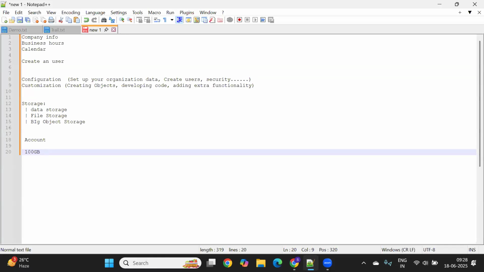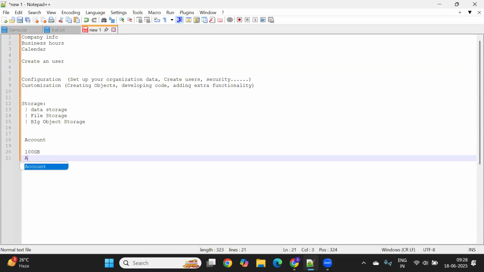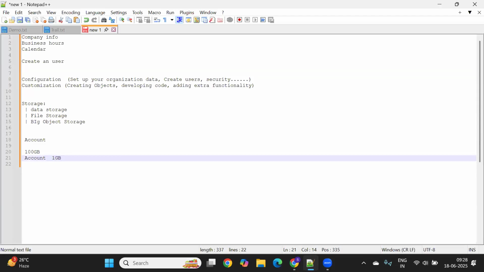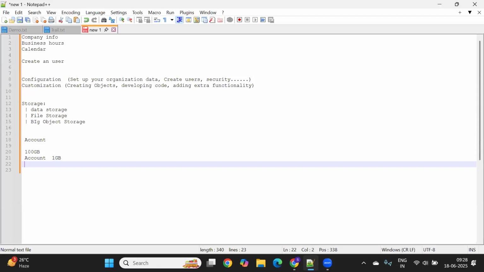Now let's say you have purchased 100 GB of space with your license. What Salesforce will do is, you have different tables, and for every table, say account is an object, it allocates some space. Let's say it allocated 1 GB of space for the account table to store the account data. Again, the 1 GB will be segregated into two parts, data and file space. Let's say for data it is 500 MB. I'm just assuming some numbers here to make you understand.